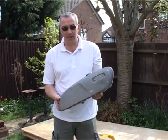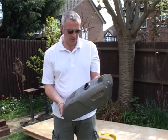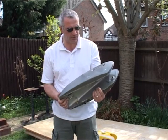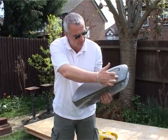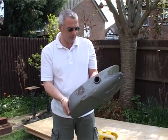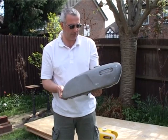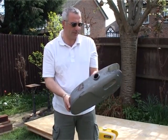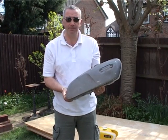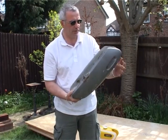This is a 75 DX tank that would originally have been in yellow, and it wasn't in bad condition. It's quite good condition inside, but it's got a couple of dents on the top here, it's got a dent there, and really to get it to its original condition, you need to strip all the paint off, get it back to the bare metal, and then have it filled on all the dents, take all the scratches out, and have it painted. There's obviously no rust welding that needs doing on that at all, like holes or perforations? Not on this one.